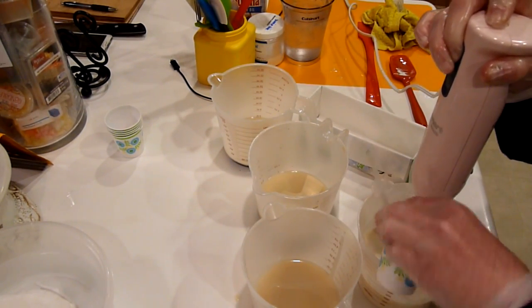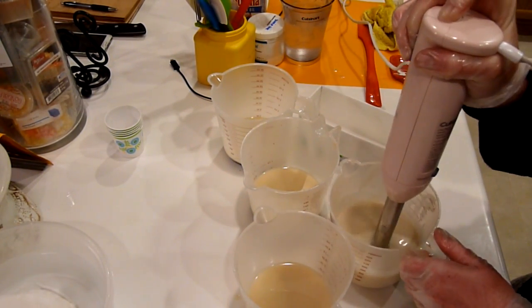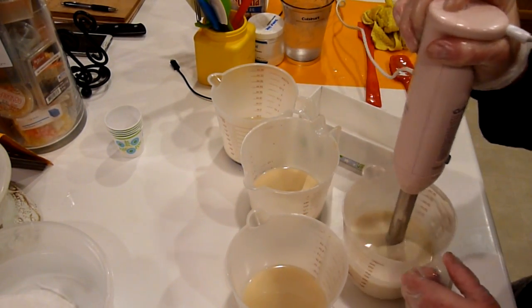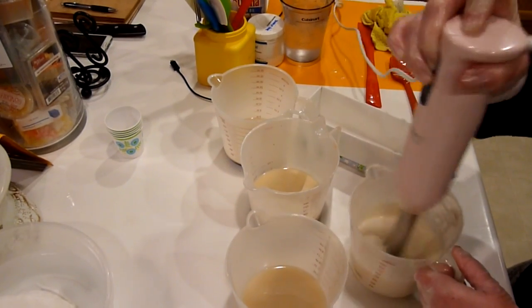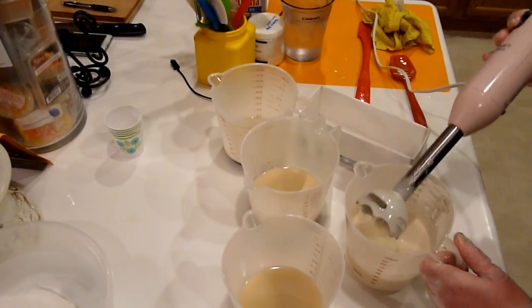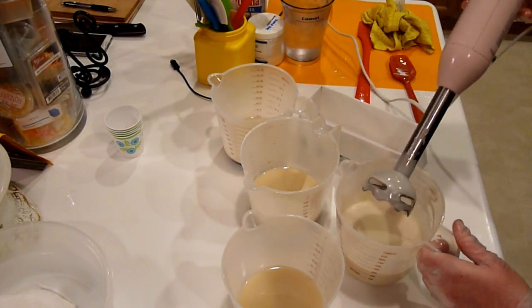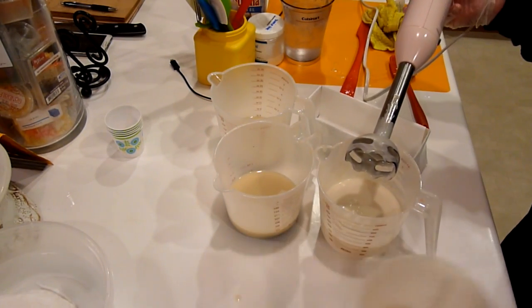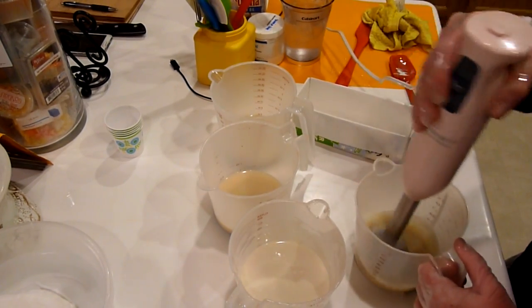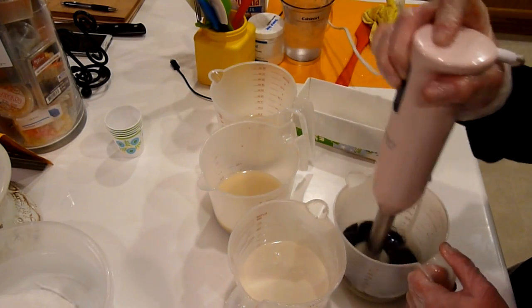So I'm going to put a little bit more in. That looks pretty to me. Yeah, that looks really very nice. I'm not going to worry about wiping that off. This one is the one that I wanted to be a little bit lighter. Oh, actually, maybe it's not. But it doesn't matter to me.